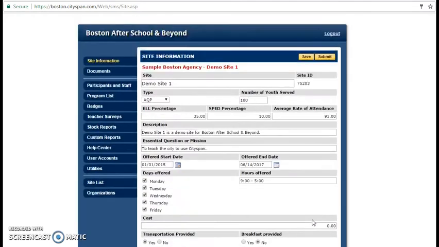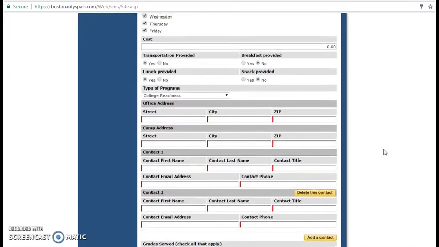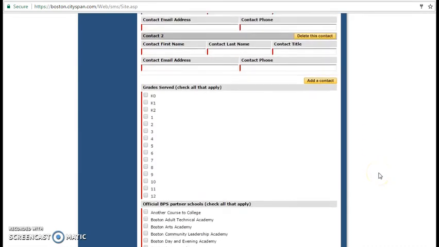Once you've completed this form, you can either save or submit. I'm going to go ahead and save the information that I've added, and there's going to be a little note that pops up just to let you know that although the data's been saved, you can't submit it yet, because there are a few sections that are required that you haven't added data to.